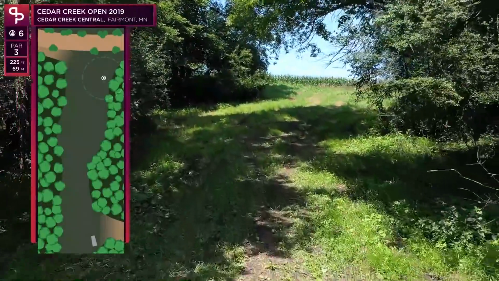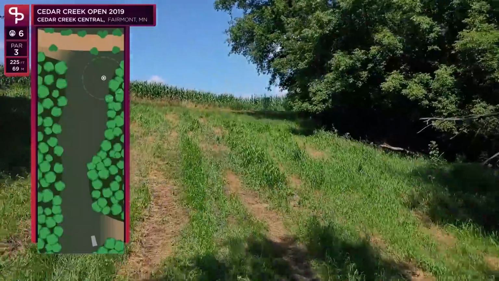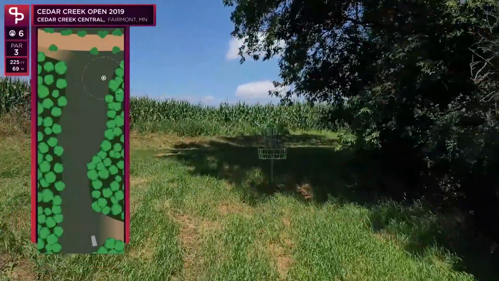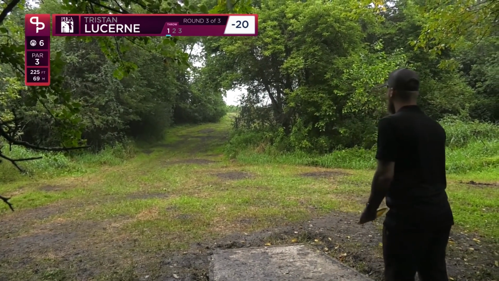It's uphill, not a very far hole, but a lot of people are going to throw the forehand, just hyzer flip, stand up. It does go over to the right pretty far. I guess he's going to throw the backhand. He's going to show us what to do. Yeah, it just completely ruined your whole theory.